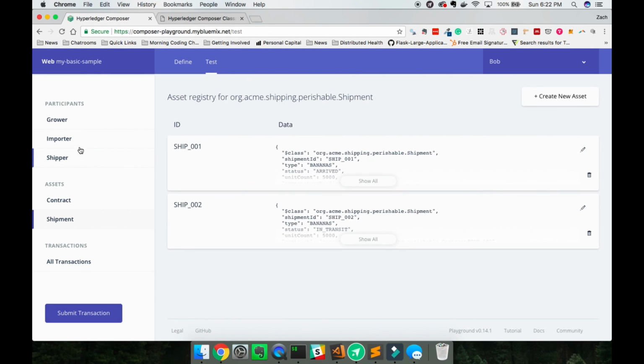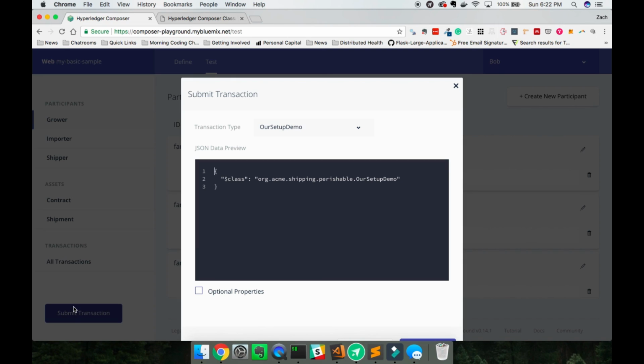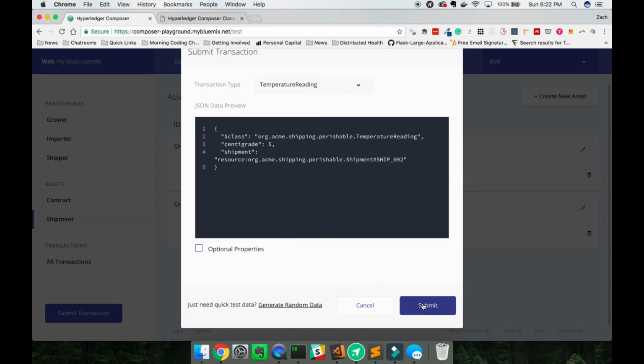So based on our permissions file, Bob should not be able to submit this temperature reading transaction that we just created. So if we submit transaction a temperature reading, we'll just say that this temperature reading is on ship 002 and give it something like 5. And we'll press submit, but it says down here that this participant does not have create access to this transaction.